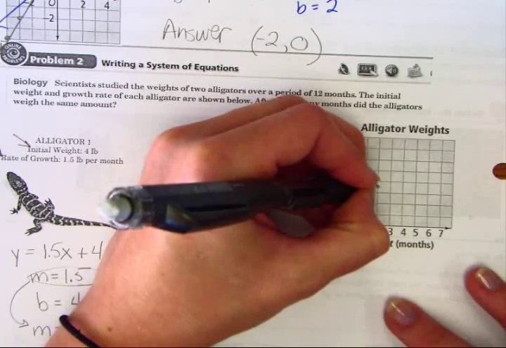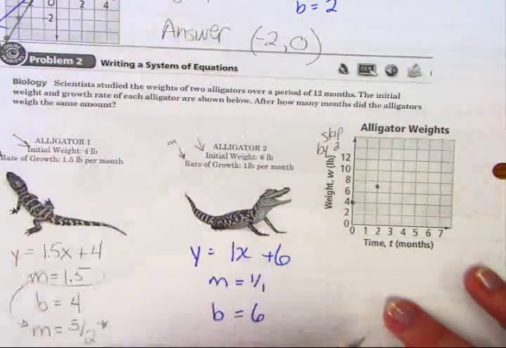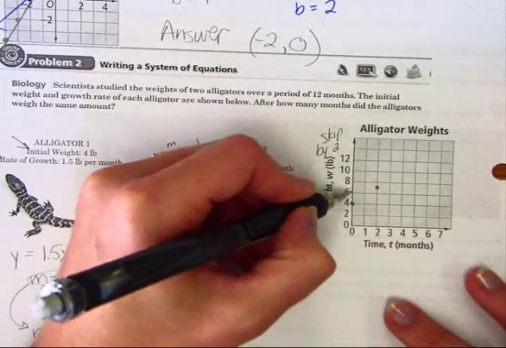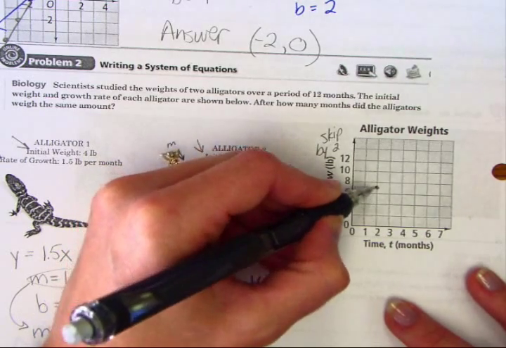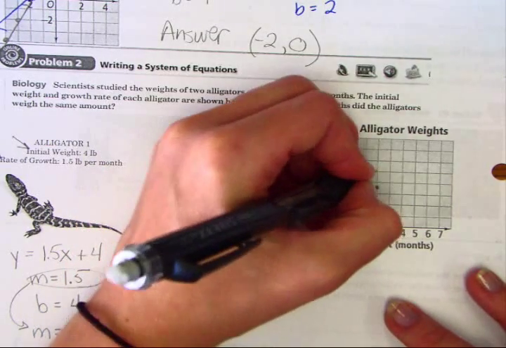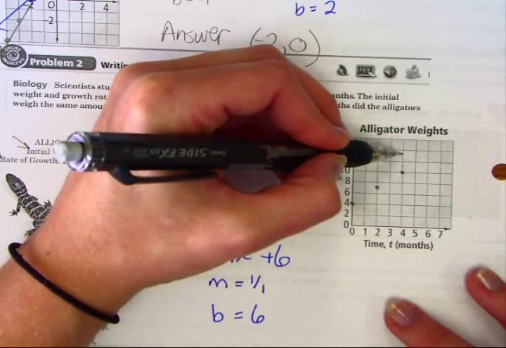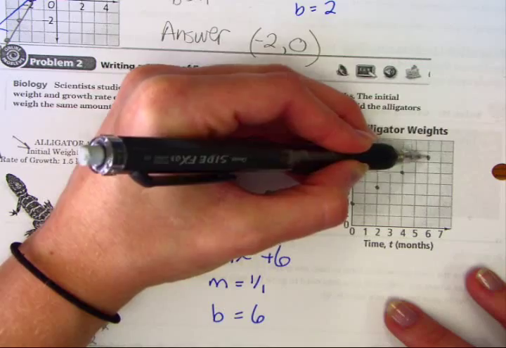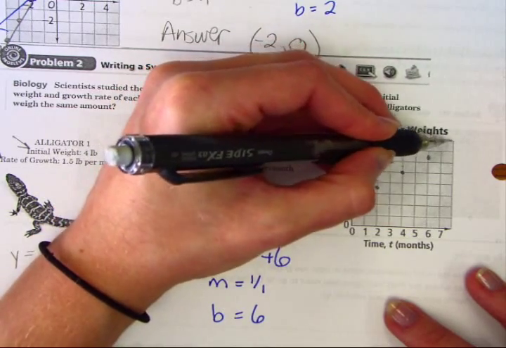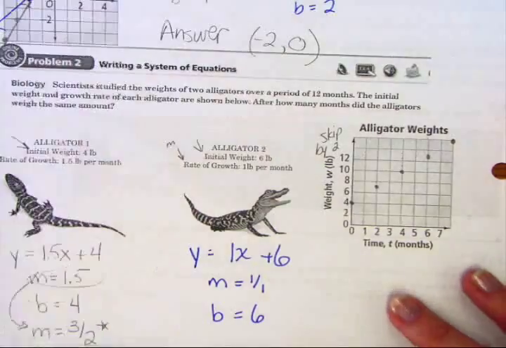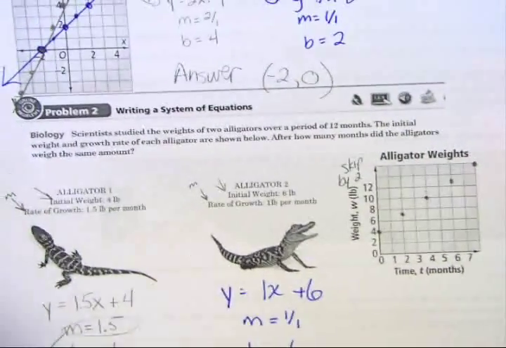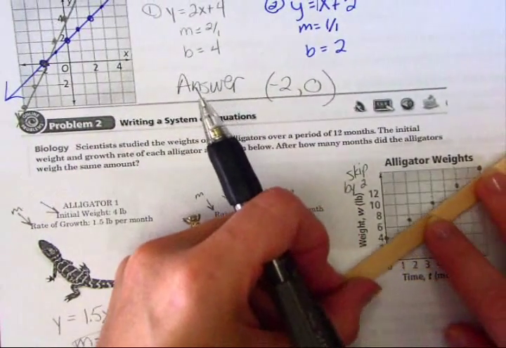1, 2. The x-axis does not. So by rising by 3, just remember I have to go 5, 6, 7. Right there. Over 2. 1, 2, 3. Over 2. Watch again. 1, 2, 3. Over 2. And I now have alligator 1 charted properly.